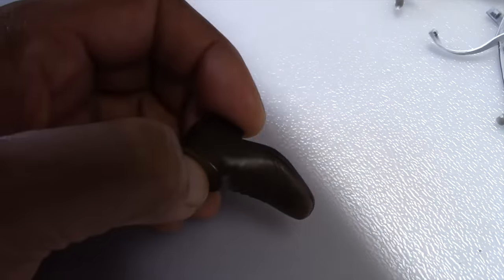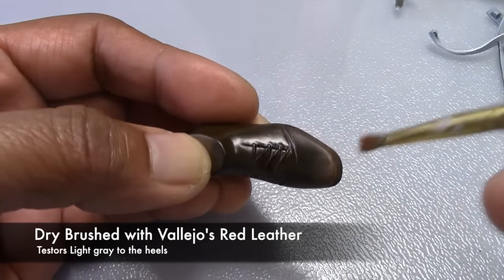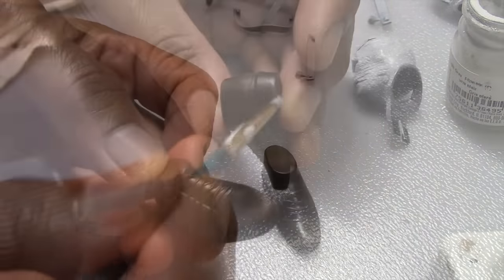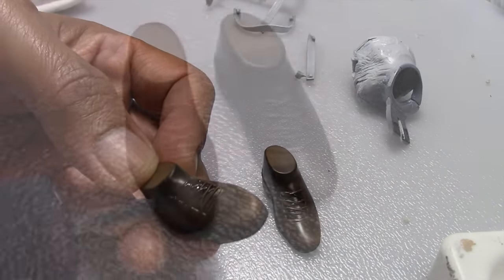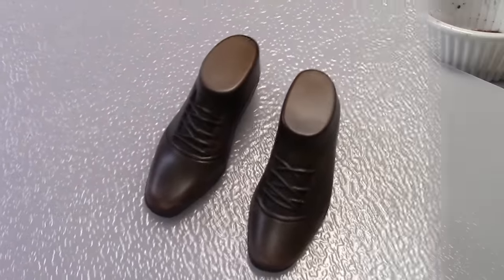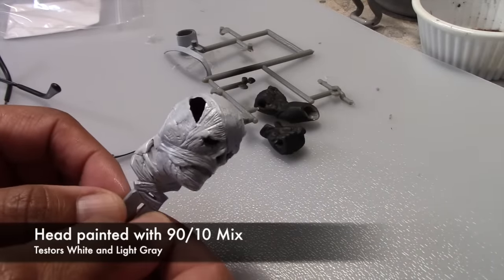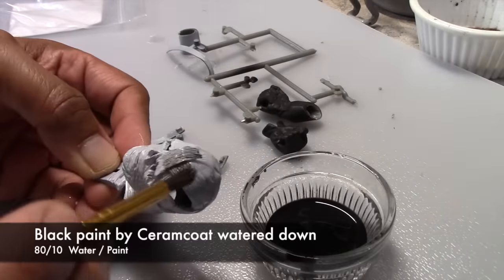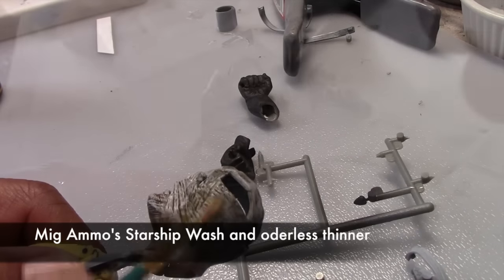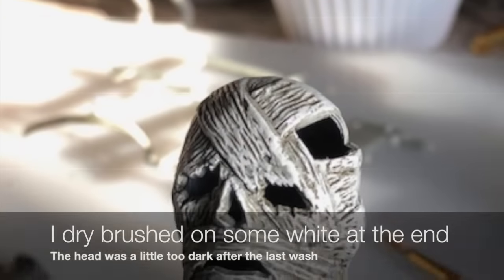Next came the shoes — I dry brushed Vallejo's red leather at the toes along with a little light gray to the heels. I then applied some Tamiya panel line accent color to the laces, and this is what they look like afterwards. The head was next. After covering the seams, it was painted with a mix of Testers White and a little light gray. I then applied an acrylic wash, then finished off with more detailing using MIG Ammo's Starship Wash. And this is how it looked when completed.